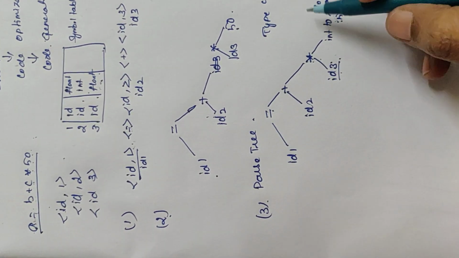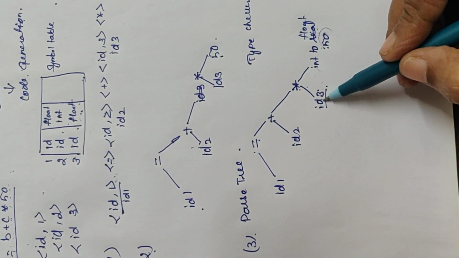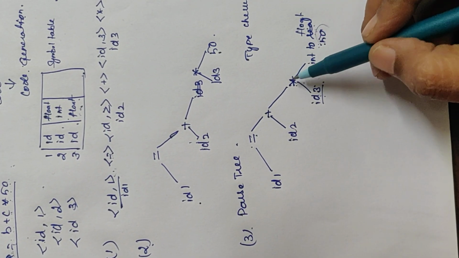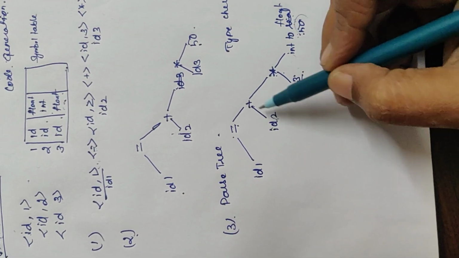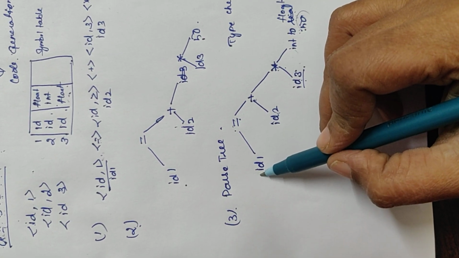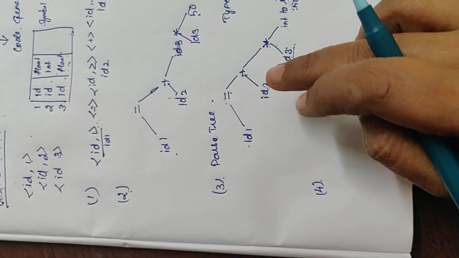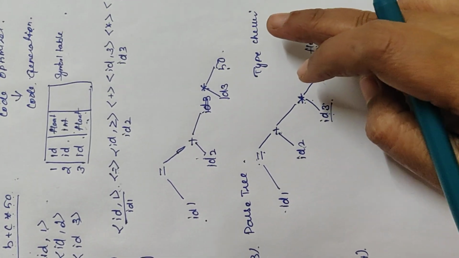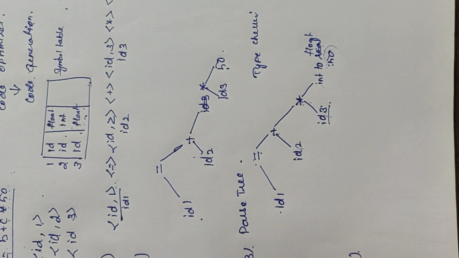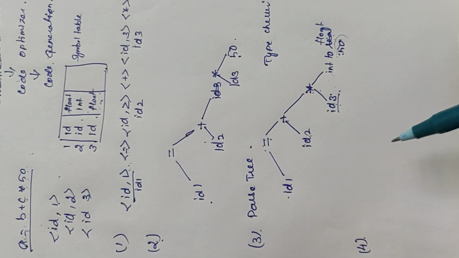In this way the computation will happen: this and this will get multiplied, and the intermediate result will get summed up with id2, and that will be assigned to id1. Okay. Now we will go with the intermediate phase. This is the work of the semantic analysis. The semantic analyzer majorly does the type checking work. And this parse tree will be given to the intermediate code generator.